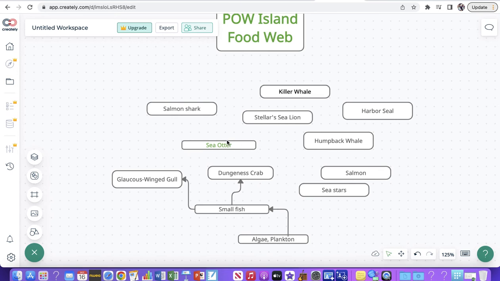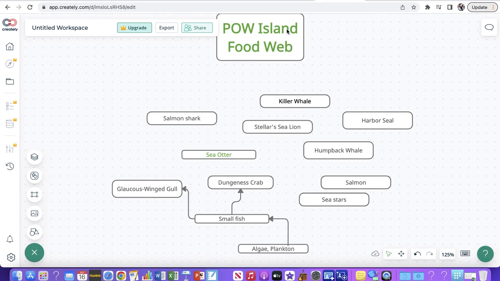However, I might look at something like a stellar sea lion and say, I have no idea what stellar sea lions eat. Okay, maybe somebody in the class researched that animal. Maybe you could ask them because they should be an expert on it. Or if not, you might just research stellar sea lions and see what they eat in POW Island's food web or around Southeast Alaska, right? So I might Google, what do stellar sea lions eat in Southeast Alaska? And it would show me some things like small fish, like when the herring come through, or salmon, or Dungeness crabs, right? Different things like that. So you'd have to research or ask other people in class, okay?